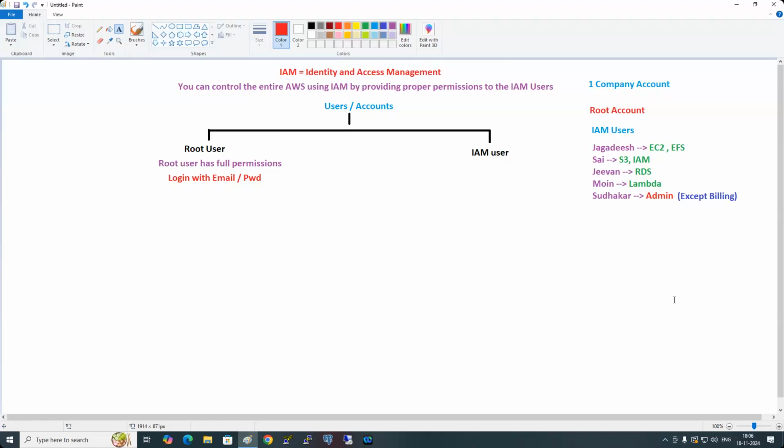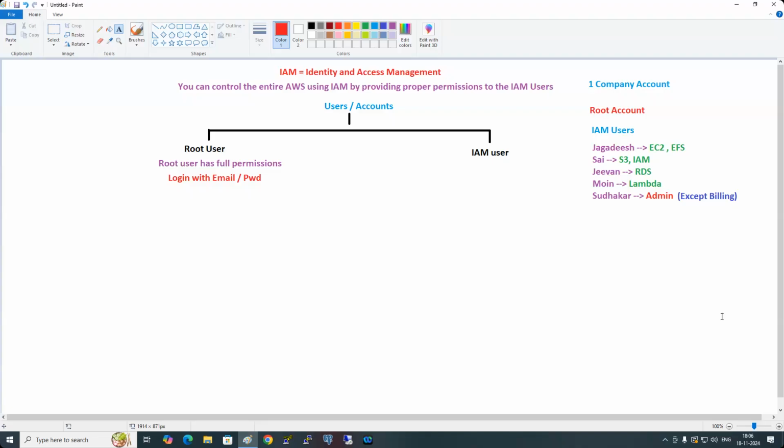There's a question from Kishore. Sir, who creates the root user and who creates the IAM user? Okay. So you're all in my company, right? Tell me who will create a root user? Myself, because I need to give my card details, right? Will you give the card details? As an employee, you would not say, give me your card. You don't give, right? So here I will be using my own card details. That means I need to create a root account and then IAM user.